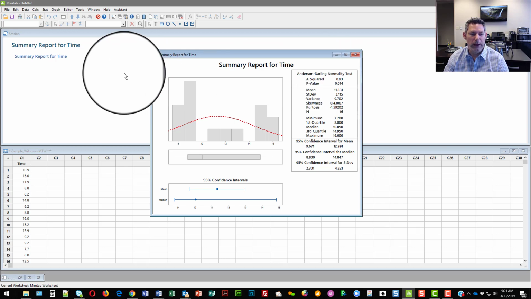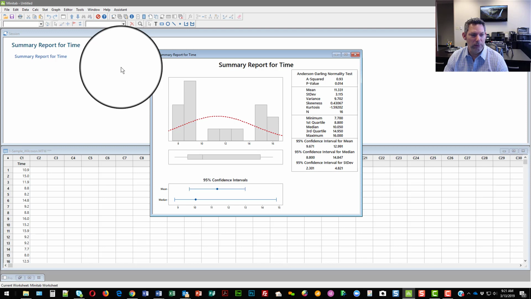And in this situation, we have two options for testing against a median value. We can use a one sample sign test or a one sample Wilcoxon. And the biggest difference between the two are going to be the underlying assumptions that the one sample Wilcoxon makes, and that is that the data come from a symmetrical distribution. So to be on the safer side of things, I more typically use the one sample sign to be safe if you haven't evaluated your data and determined that it's from a symmetrical data set.